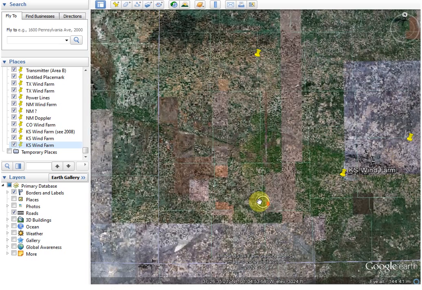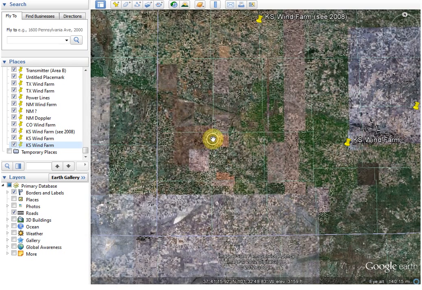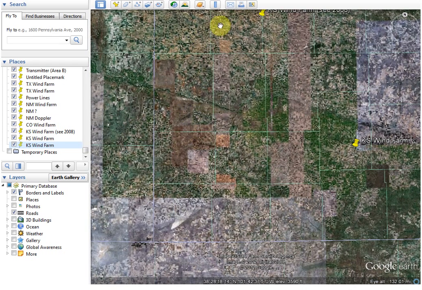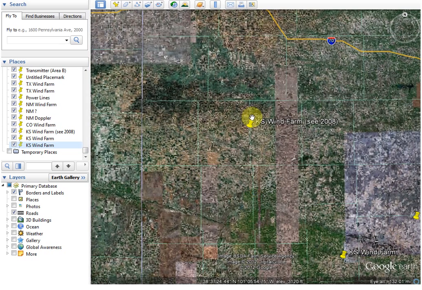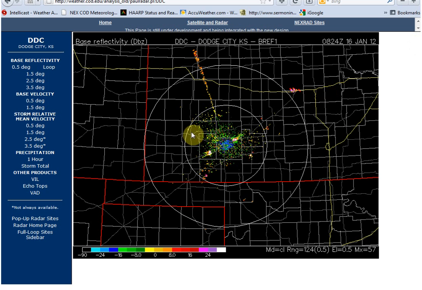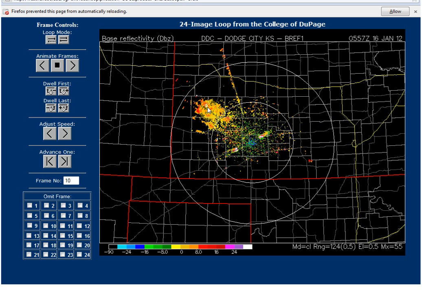The gray is state lines, and then the turquoise is county. So 1, 2, 3, 4, over one, and then on the border. And then it's halfway up and then up a little bit. Let me go back and show you that. Here we go. So it's halfway up and then up just a little bit.